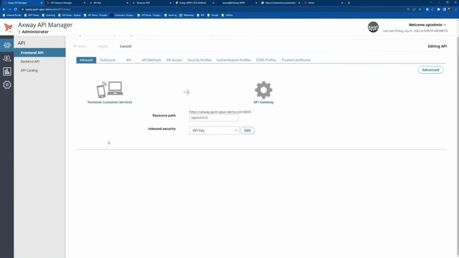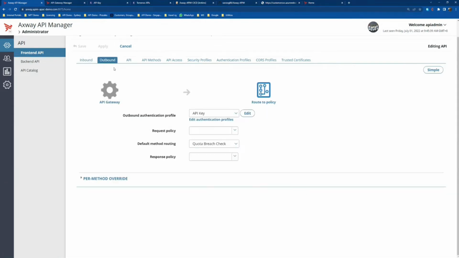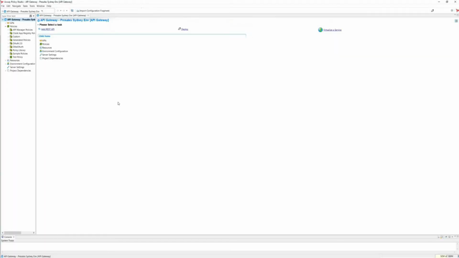So before we look at anything else, I want to show you what happened inside this quota breach policy, right? Let's look at this. For showing you the quota breach policy, I have to now introduce you to Policy Studio. So Policy Studio is, as I said in one of the slides, this design time tool where you build policies, right?